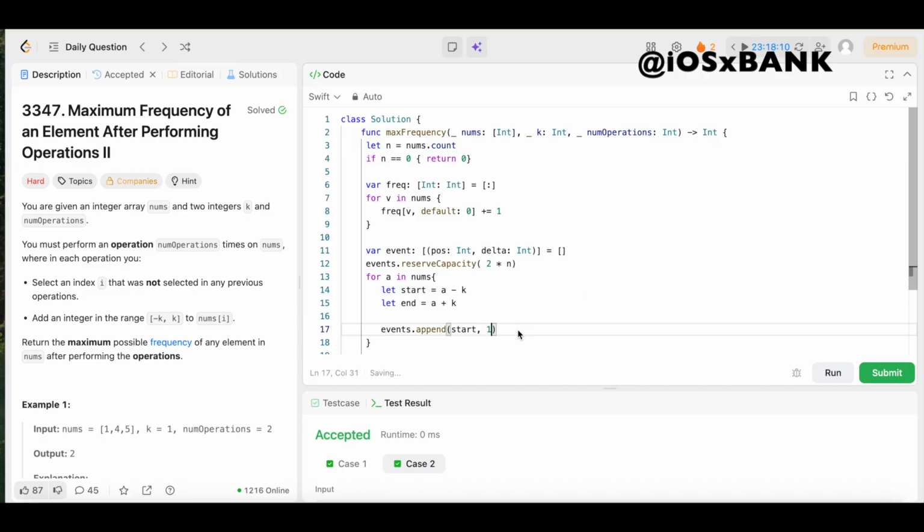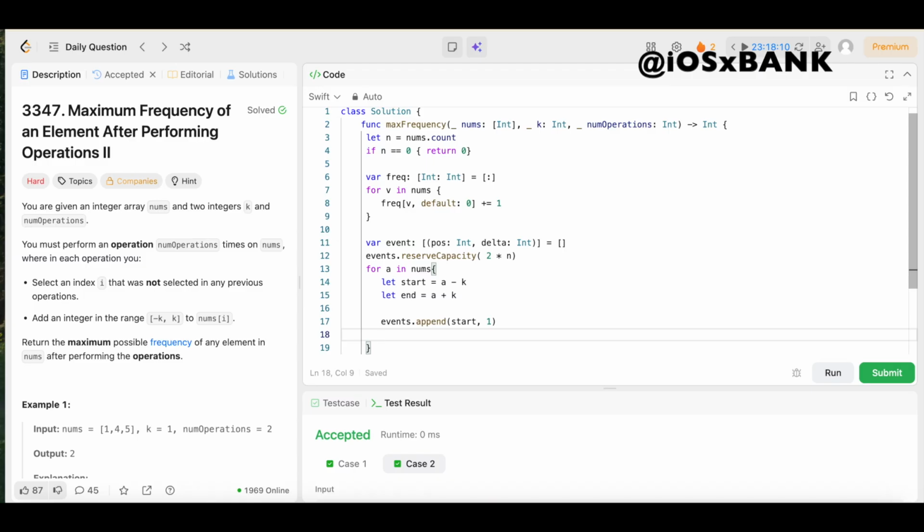So it's going to be plus 1 when the interval starts, and we're going to do negative 1 after the interval ends. So to do that, we're going to say events dot append, open up the parentheses, end plus 1, comma, negative 1, just like that.